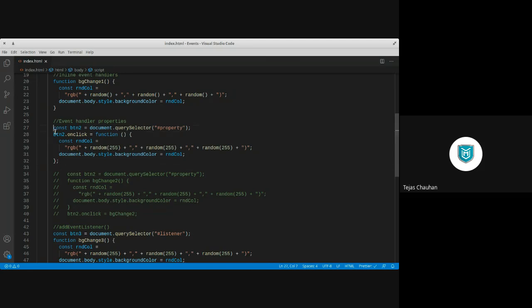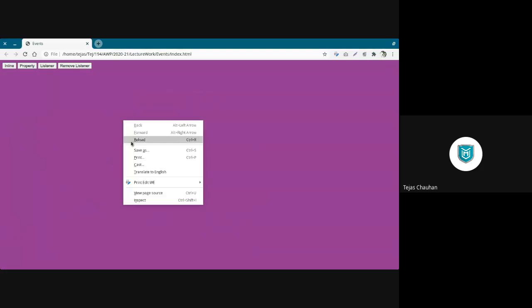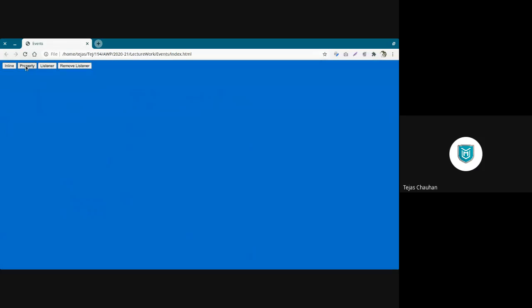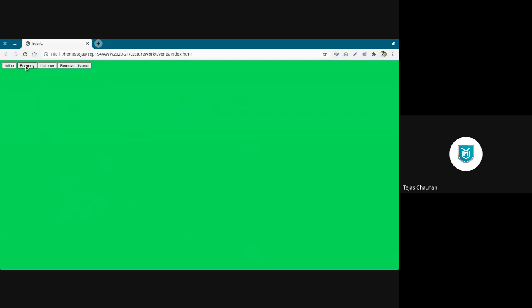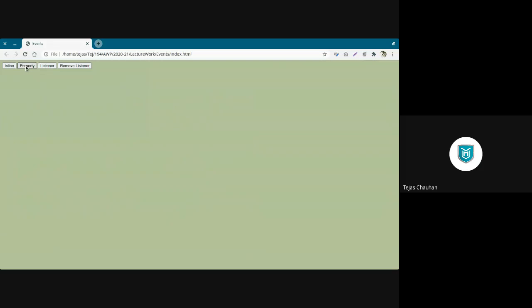So this is the second example of going for event handler properties. The result will be the same on your page. There won't be any change. If I reload this page, initially it is white, but when I click on this property button, it is going to change the background color randomly. The result is the same. The end user doesn't know how everything happens.